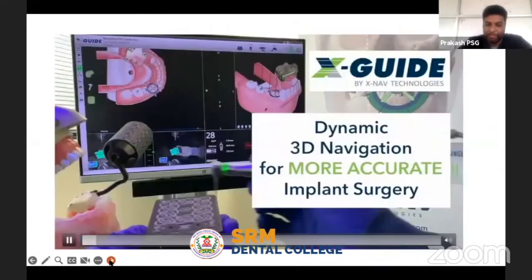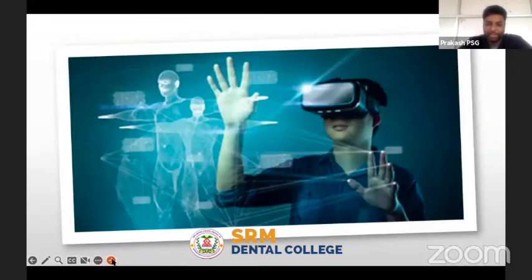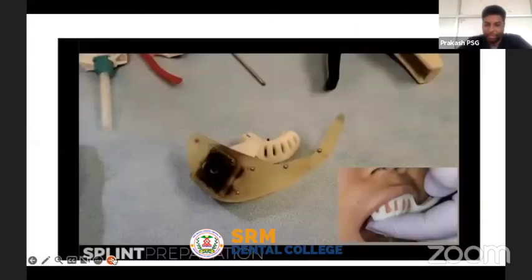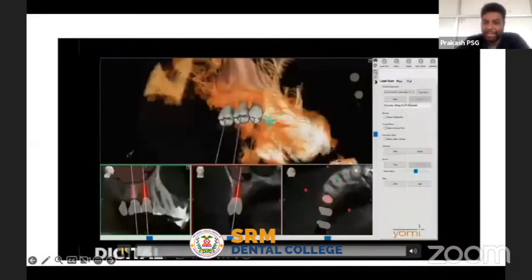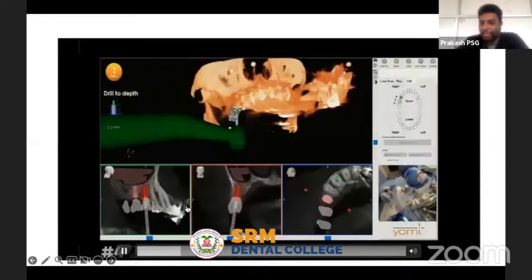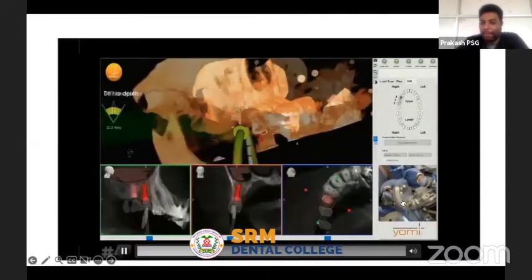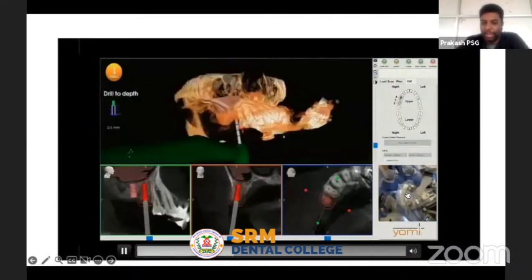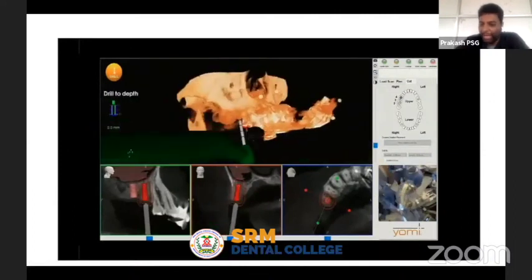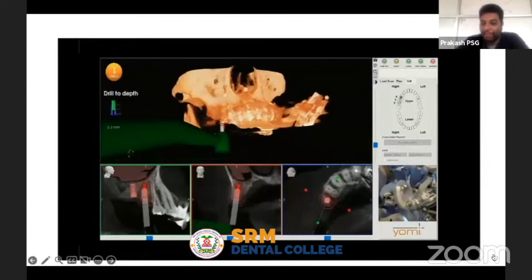There is one more system available in the market now, which is robotic surgery. This is the last which I wanted to show you. See this? This was a case done in Japan. They tried to fabricate this part of the lost implant. This is still not in the market here in India. The computer was doing it. It was not the human. The robots were trying to drill in. The humans were assisting that robot. It was a hand which was going in straight.